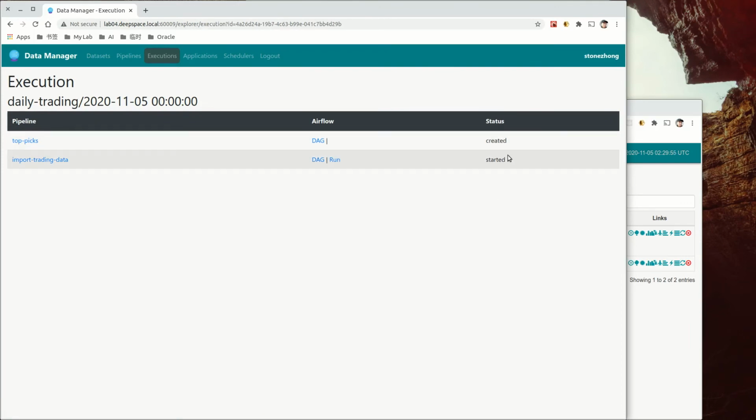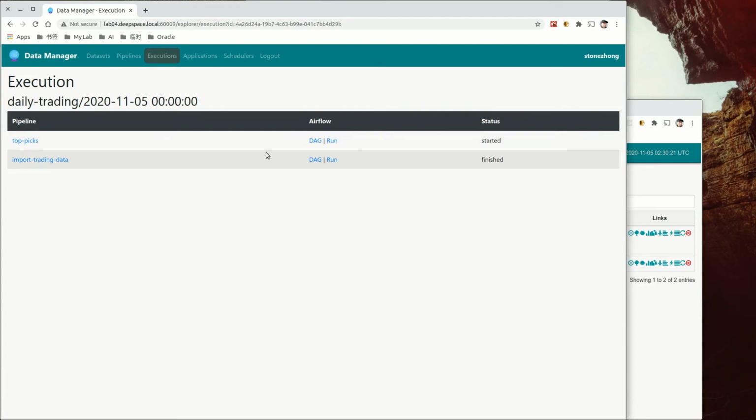So you can see the status is the import trading data has been started. However, the top picks is still waiting. So this is exactly the sequence we want, because the top picks pipeline has to wait until the import trading data has generated the data set it needs.